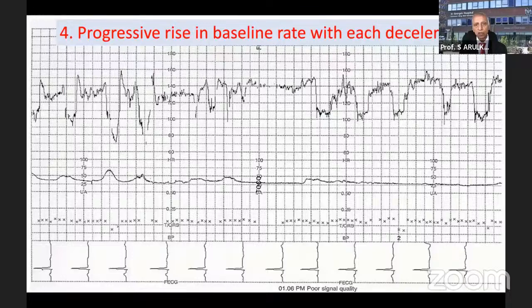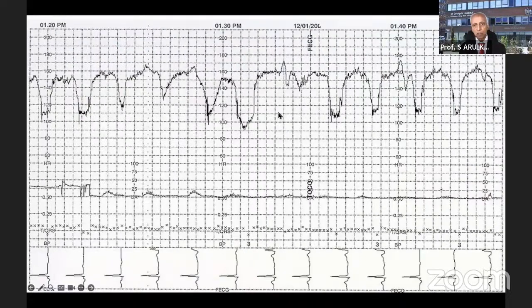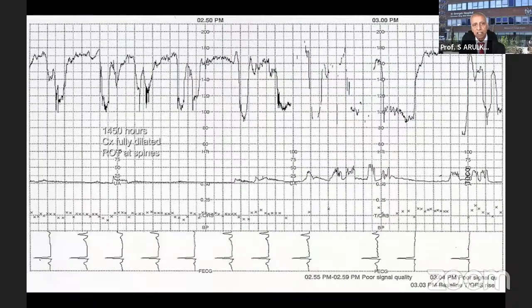Increase in baseline rate also can give rise to acidosis. And here the baseline rate is 140 with decelerations, and they are broader. And as time goes on, it becomes 160. The baseline has risen up due to catecholamine surge. And here it has gone even beyond 160 to 170, and the decelerations get much more prolonged. Fortunately, she is fully dilated and she is likely to deliver. And she has been recorded with the ECG as well. And the ECG shows changes only towards the end of it.